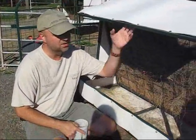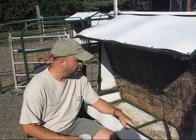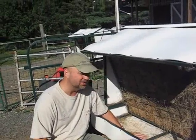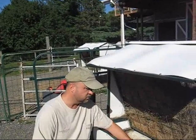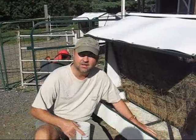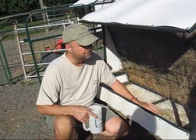Not much moisture gets in there. The overhangs keep it out. But if some moisture does get in there, if the hay just sits, it will mat. And that's been one of the concerns from some customers is, you know, they get a little bit of hay with a little bit of moisture and it will build up.